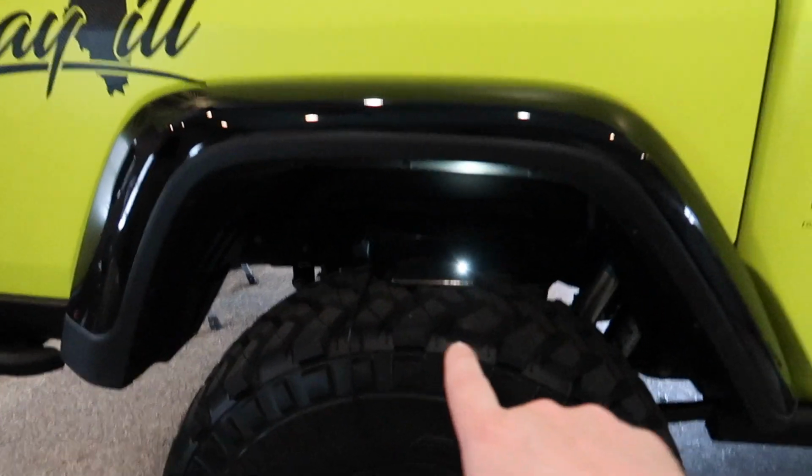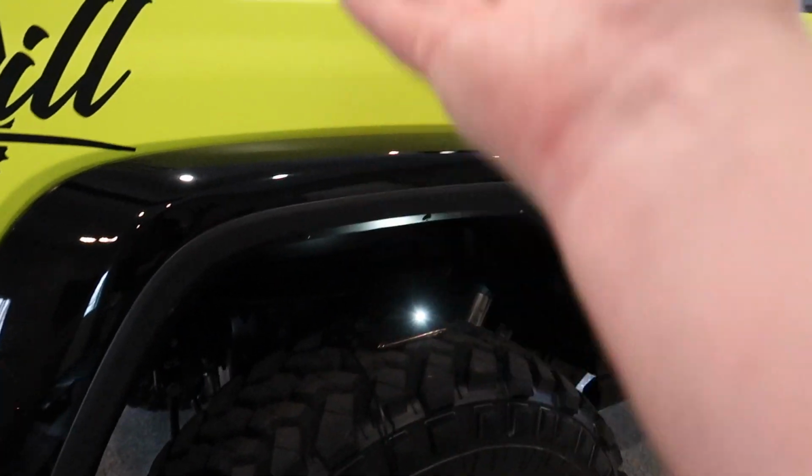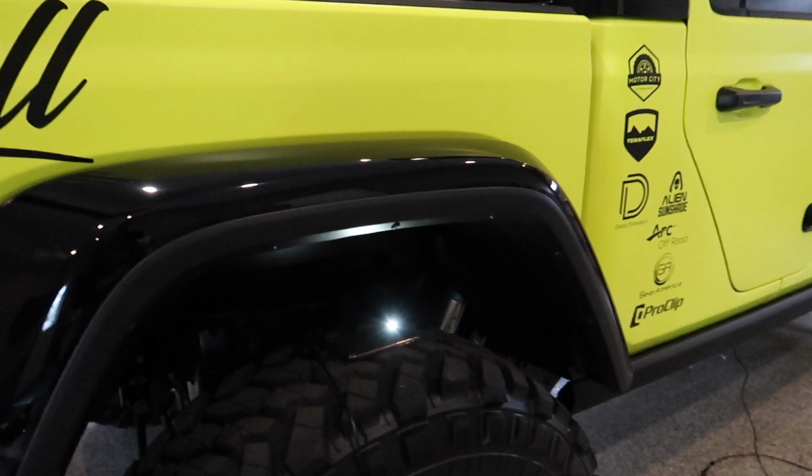I already marked up here. Let me see if I can shine the light in there. I did put a red mark up in there. That's where I want to mount this rear rock light. I'm trying to pick spots where it's going to give me good coverage throughout the wheel well and shine on the shocks and stuff, and also won't be in the way when the tire flexes up and down, as well as shine in people's eyes when I'm driving down the road.